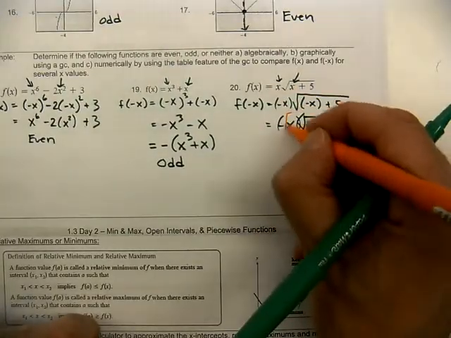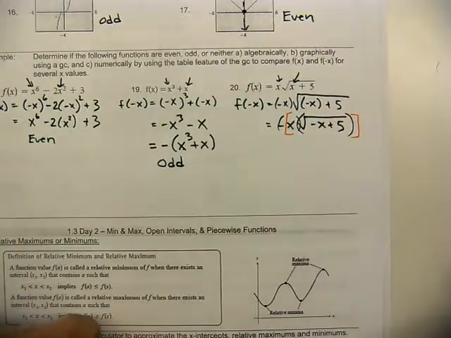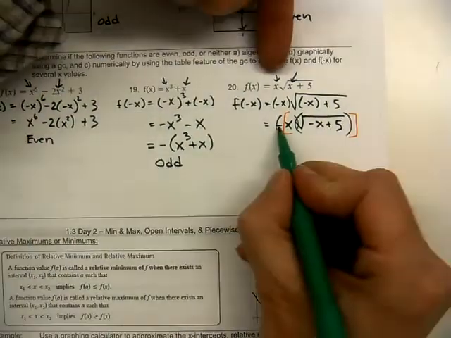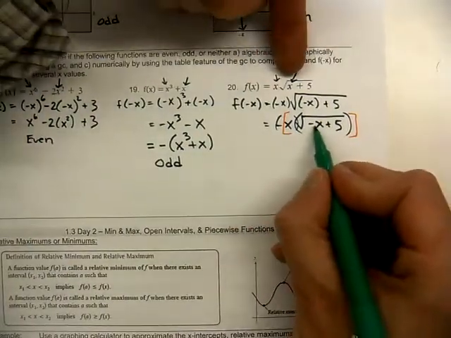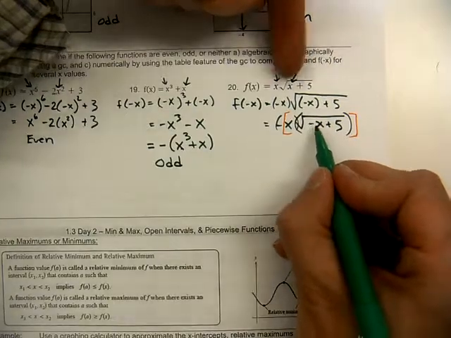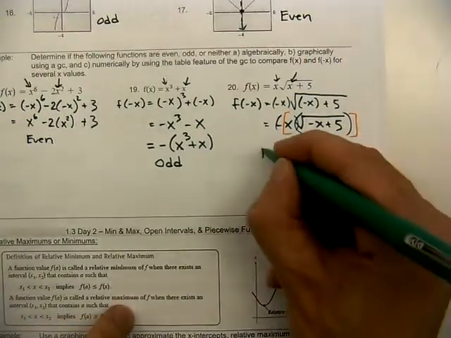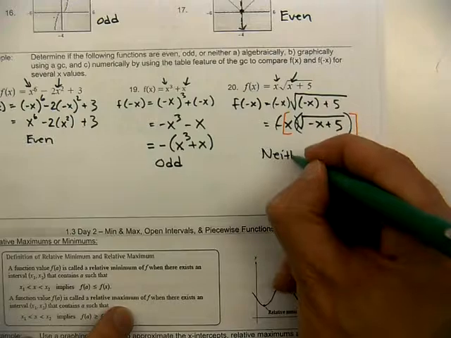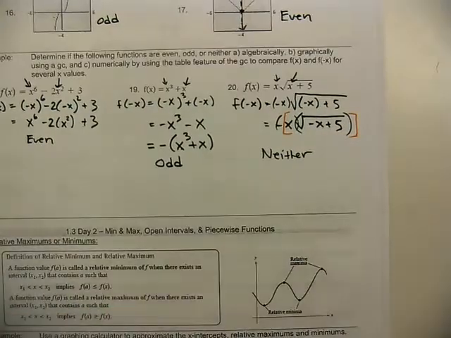Be careful. Don't just think, hey, I'm going to just do this. We have the negative out front, but again, the inside is not the same thing. So no, that doesn't work. So this is a case of neither pattern, neither kinds of symmetry. And with that, we'll finish up here.